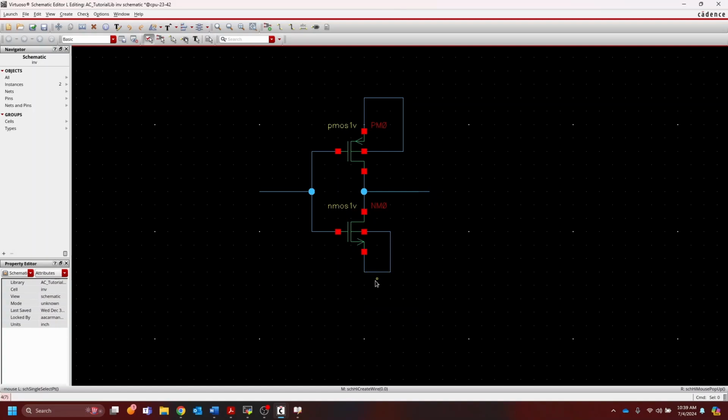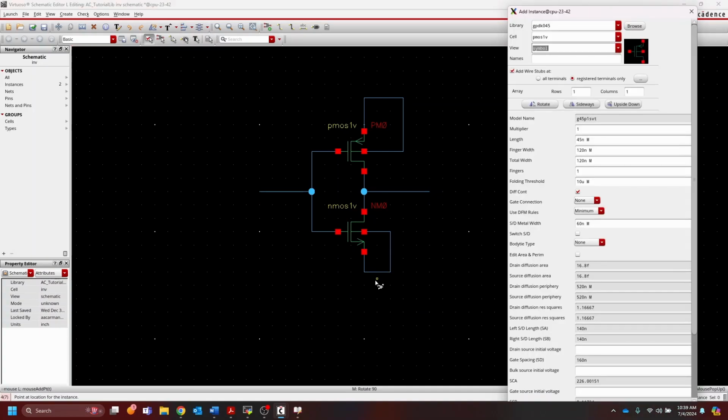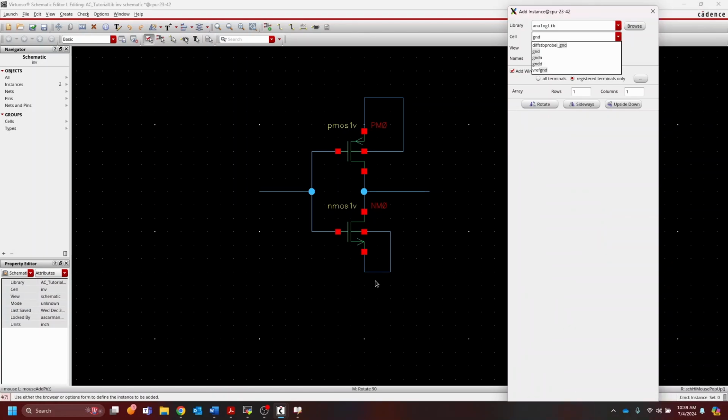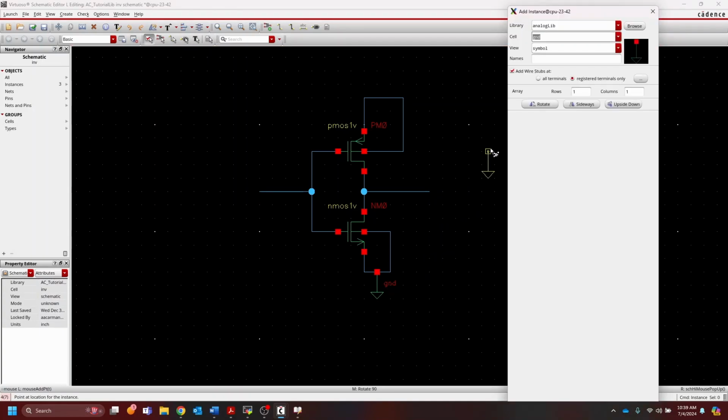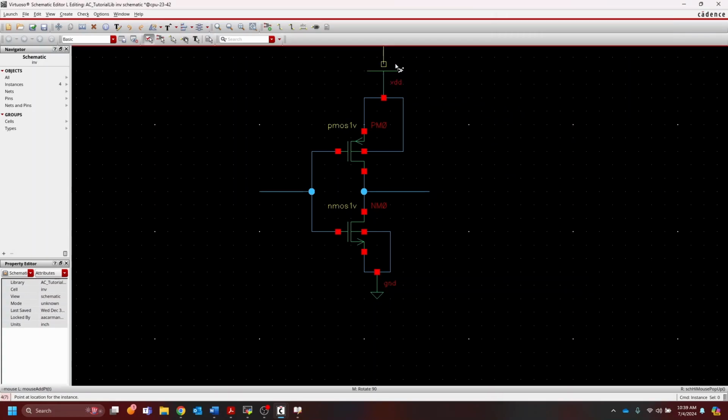Now we can add a couple of other things here, so we can add an instance. We're going to go back to analog live now. We're going to use ground. We're going to add a ground symbol here. And then the counterpart for ground is VDD. So here we can also go back to the top, add VDD, and then now it's just our VDD symbol up here at the top. Now, it doesn't know what voltage we want to give it, so we still have to give it a VDD or a voltage source in order to power on these transistors. But this should be okay just for now.